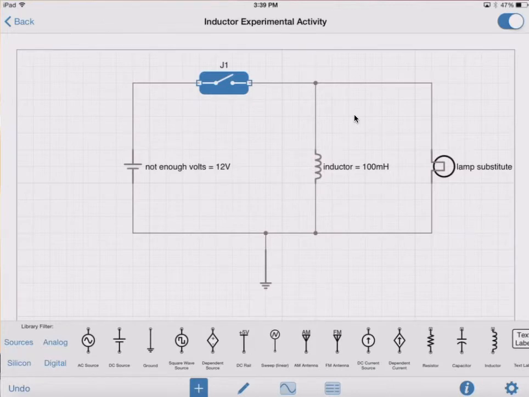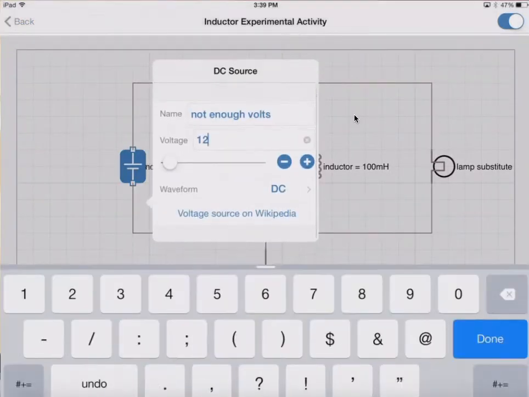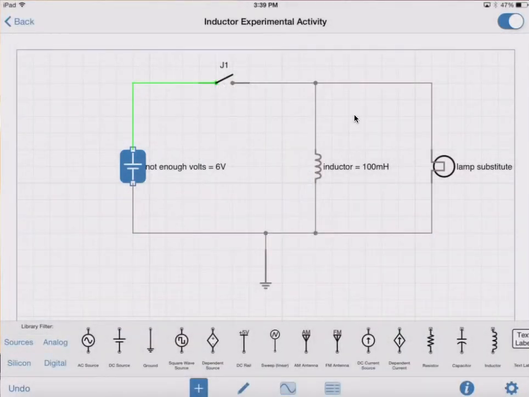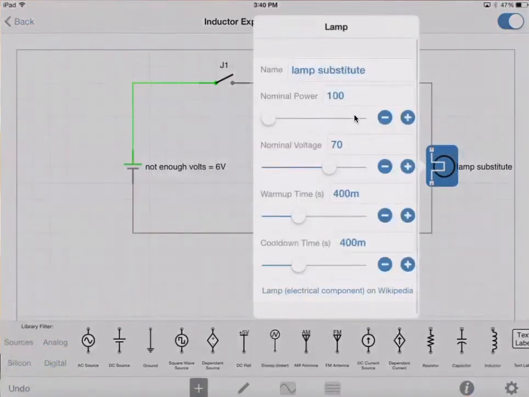Well, let's switch it to 6 volts. Think about it. Will this come on at 6 volts? Pause the video for a hot second and then form a preliminary hypothesis and say whether it'll come on, yes or no. It came on at 12 volts, and we know that this lamp requires 70 volts right here.